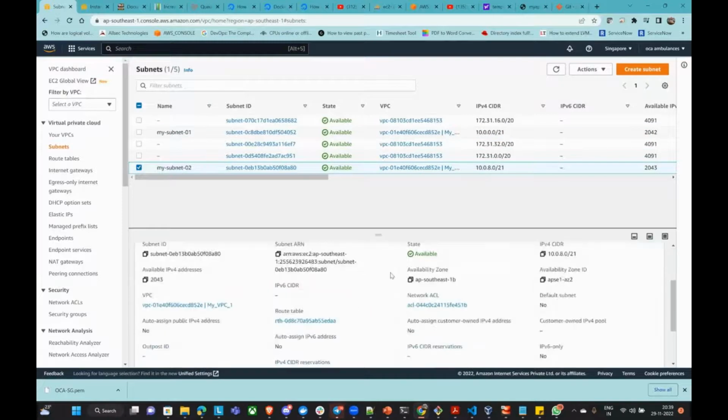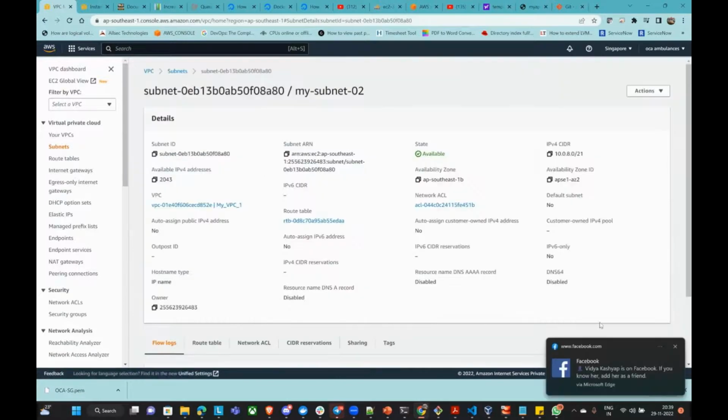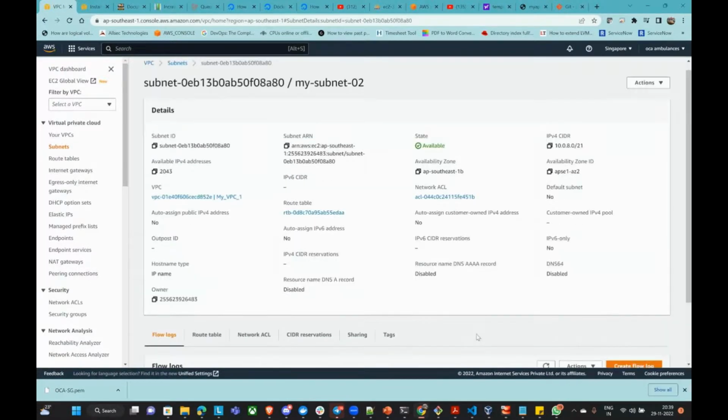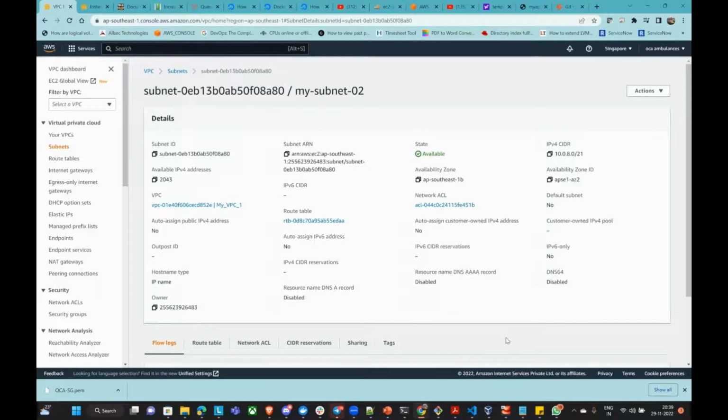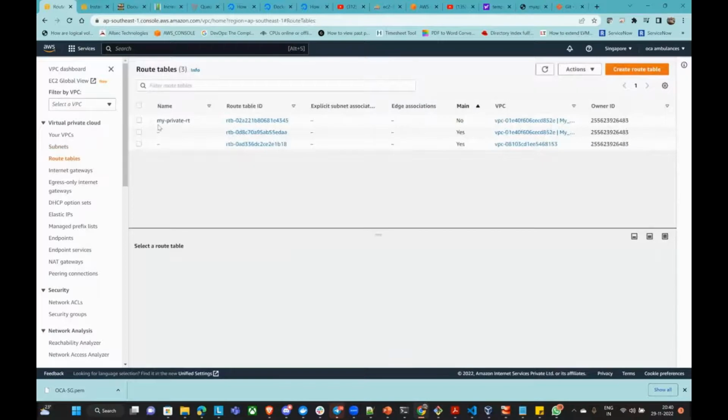Go inside, and check it is using the same routing table. So go to your new routing table which you created, my private routing table.